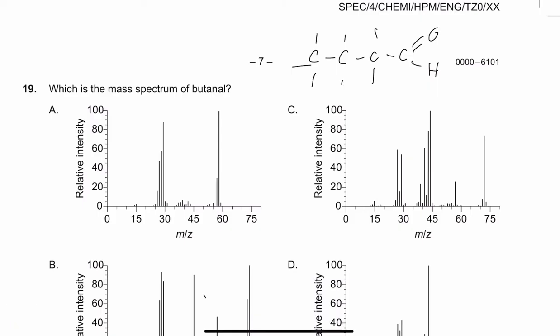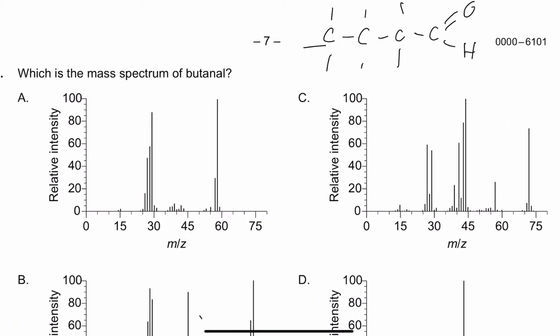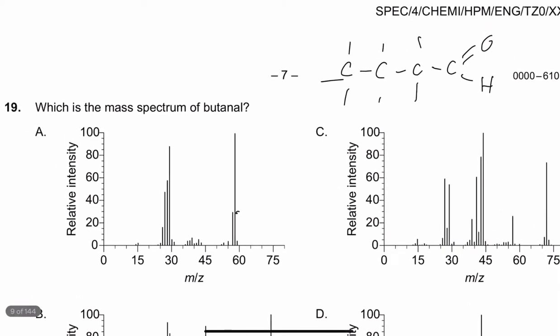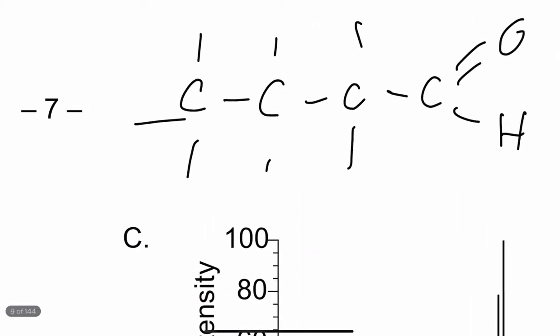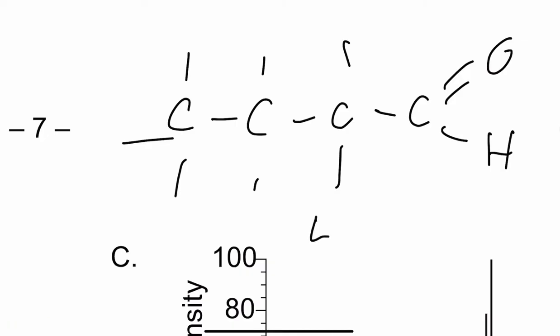Essentially what I'm trying to do is look for the highest peak and see if it matches up to the molar mass of butanol, because the highest peak is just the molecular ion, which is essentially the molar mass of the entire molecule. So let's calculate it. We have 4 C's, which is 12 times 4 is 48. Then we have 8 H's, so plus 8, and then 16 from the O, and that should give us around 72.